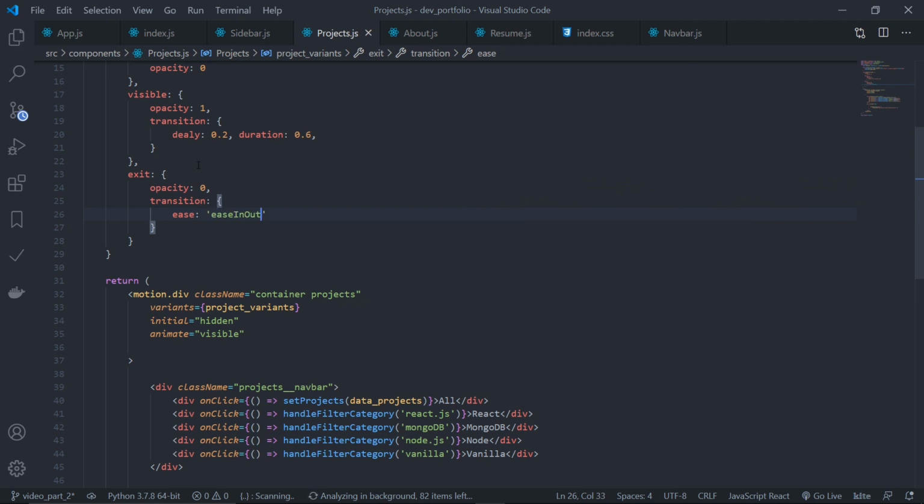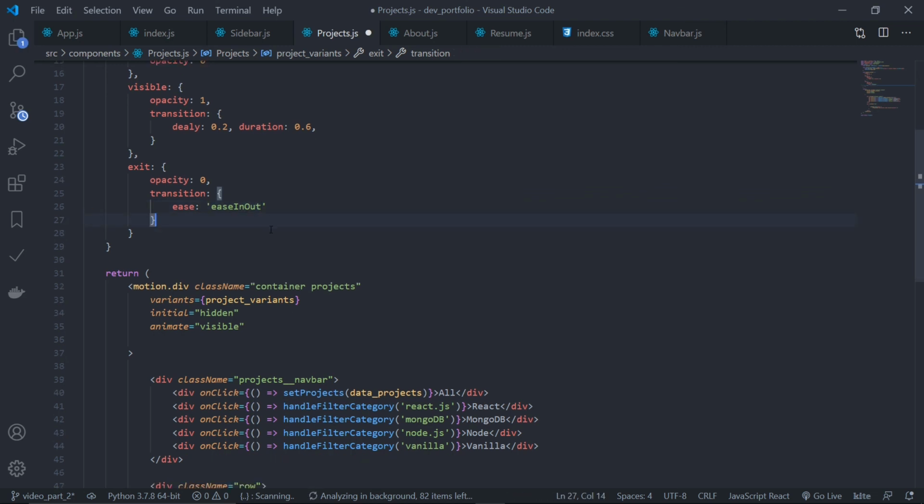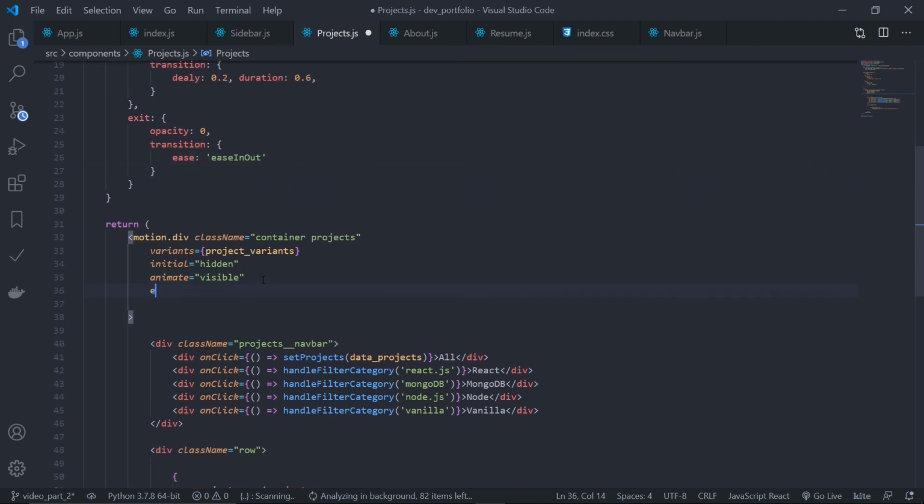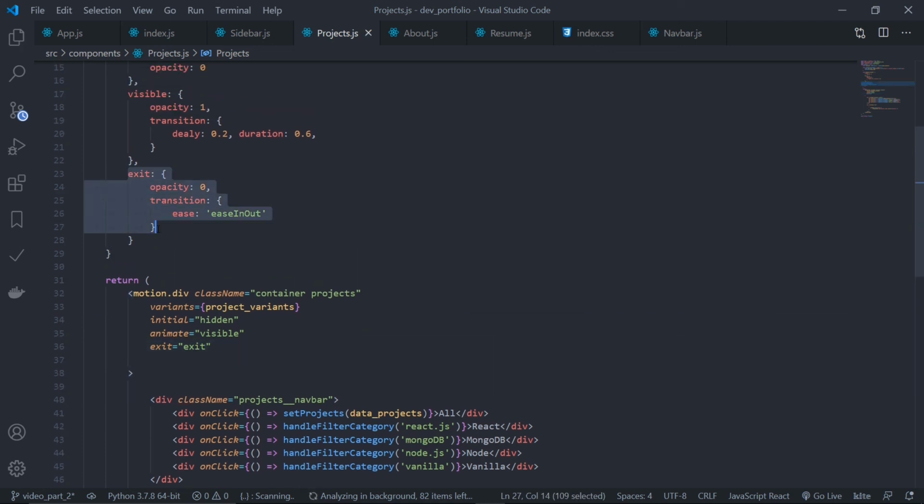You can experiment with the is function. I prefer this is in out, and then pass this property, which is exit, and the name of exit is exit.